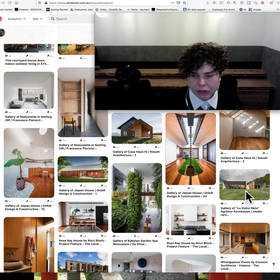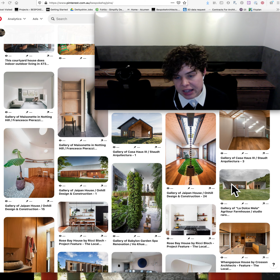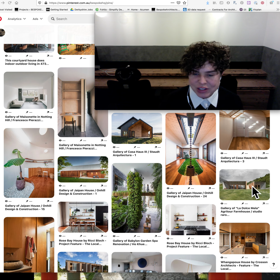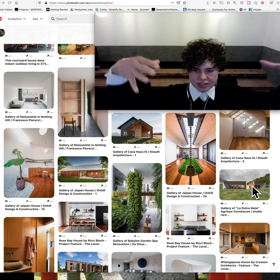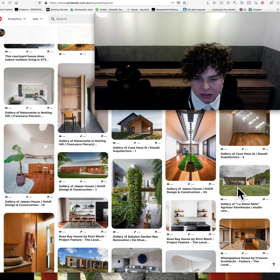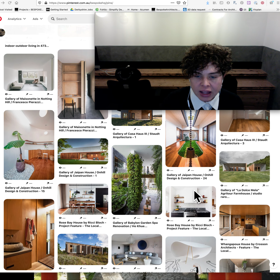This is a different angle from a project I pinned yesterday. I pinned it yesterday for the front door, and today I saw it in a different article and saw the back door view of it and just fell in love with it all over again. So the way that the material and the facade funnel you down to the opening is the thing that's catching my eye continually on that project.